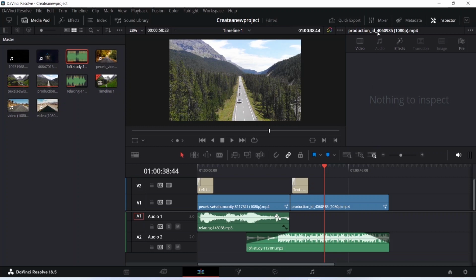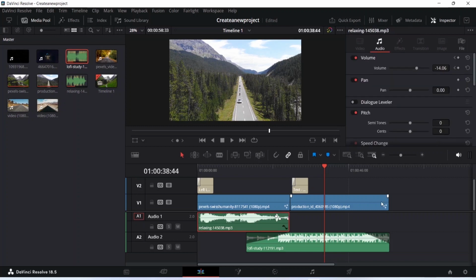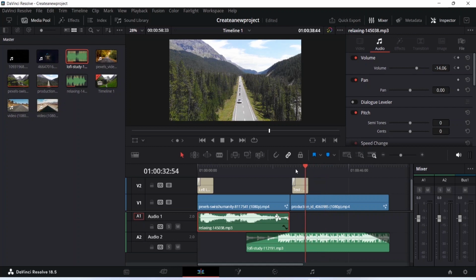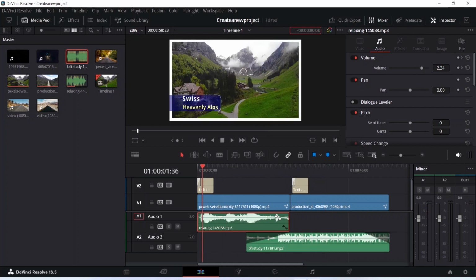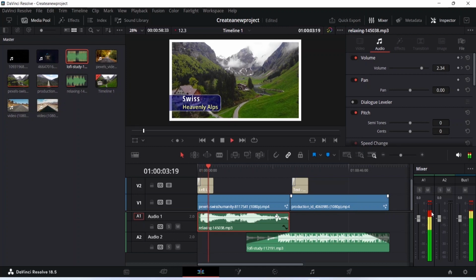Now there is the mixer option. Once you have clicked or edited your particular audio, you can go here in the mixer option, and here is where you can set the volume precisely. Now once I play this video, you can see that the gain on the mixer is very high.